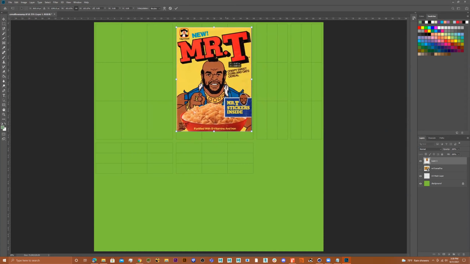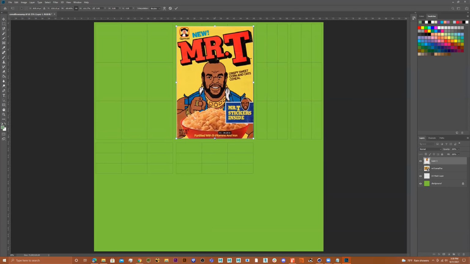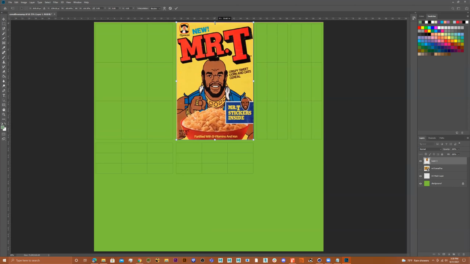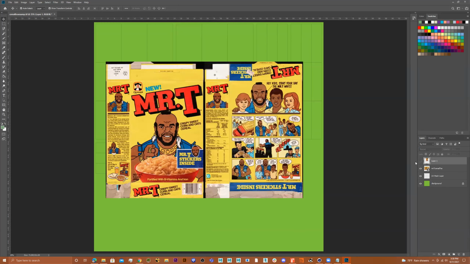So I like this, but you know what? I'm going to cheat a little bit and stretch this. So this is covering the edges, and it's okay if it bleeds out as long as it covers the UV. Now I'm going to hold down Shift and pull this down. I'm gonna hold down Shift and pull this one this way, double click, it's done, right? Let's go back. I can hide this if I wanted to, because that's already done. That's the front. I could even name it front if I want to be organized. Anyway, let's get the back now. The back.